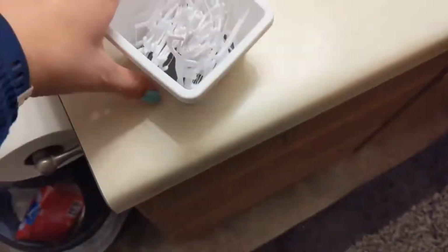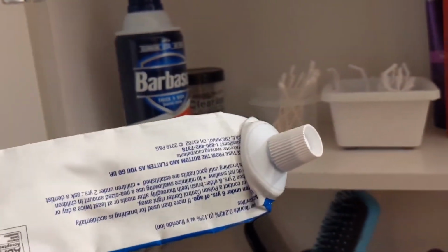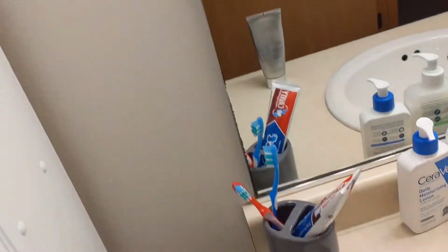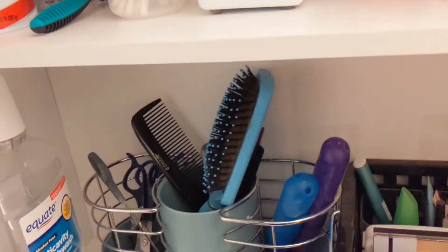Now we are in the bathroom and we're gonna just quickly go through stuff and figure out if we need it or not. So let's start in the cupboard. I would throw this away, but then my husband would get mad at me because there's probably, in his opinion, a week's worth of toothpaste left in here. I got myself a new one, but he is getting the last little drop of toothpaste out of this that he possibly can. So, just as long as he doesn't forget about it back there.